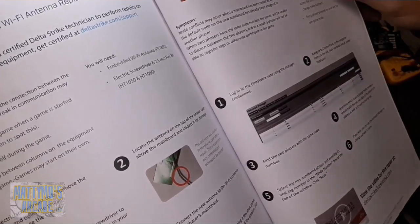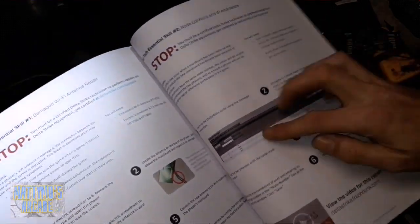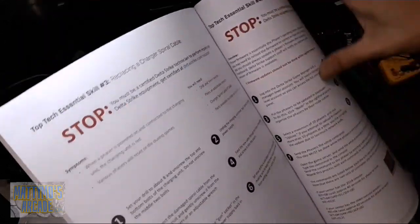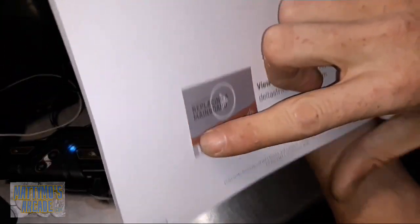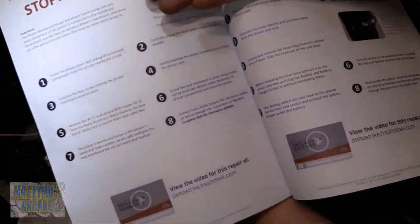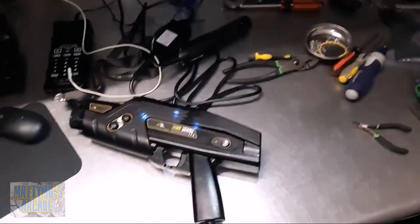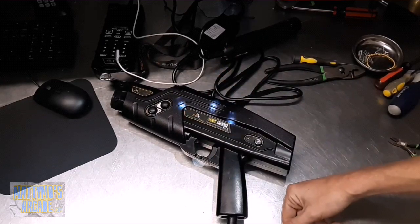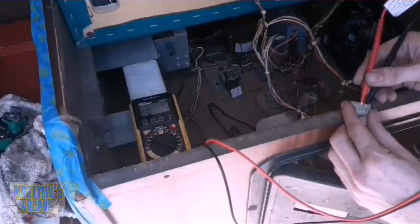Here is the manual you will use - it's really a poor manual for trying to do this. It doesn't give you any real information, no graphs on where anything goes. It refers you to a website that has videos, but that website either never existed or no longer exists. On page 71 it will walk you through the steps of node conflicts and IP addresses - that's where it says you have changed the main board in the phaser and that number has already been assigned. Then on page 74 is replacing a phaser main board with a few steps. Hopefully this video will help you since there's not much else out there.